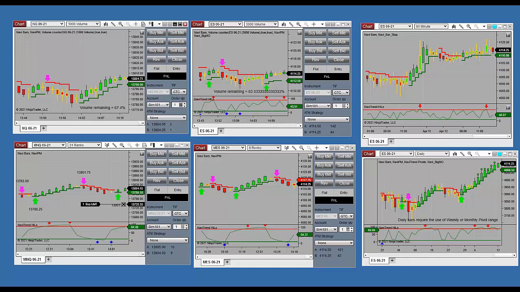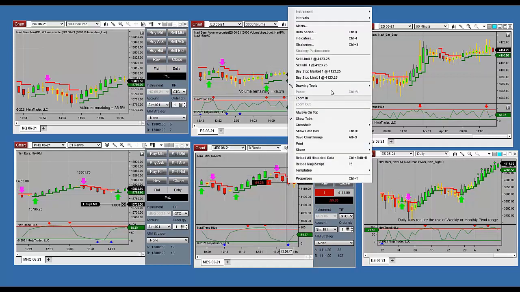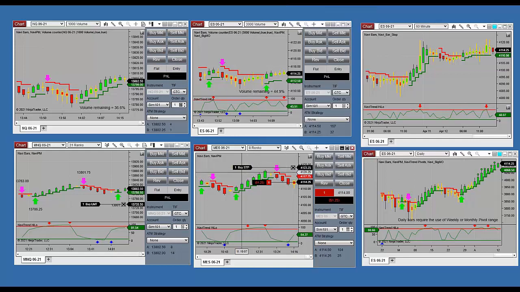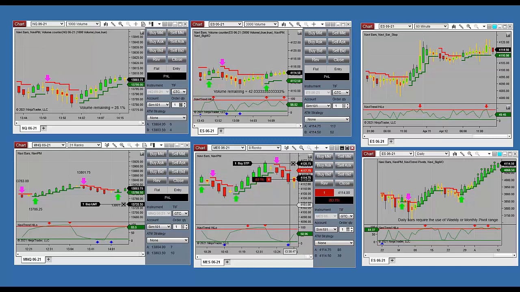All right, so another thing that you can do is put in a buy stop order as a protective order on a short position. On the E-mini chart in the center of your screen on the bottom, we'll put in some sim trades just to show you some examples. I'm going to assume that we're short here. So if I want a protective stop, my buy stop order would be placed above the current market, and I can drag and drop that stop wherever I want it, or I can attach it to the red line, which is our NaviPM indicator.